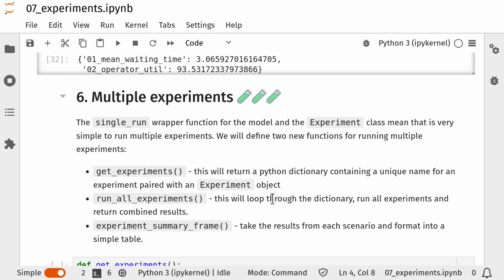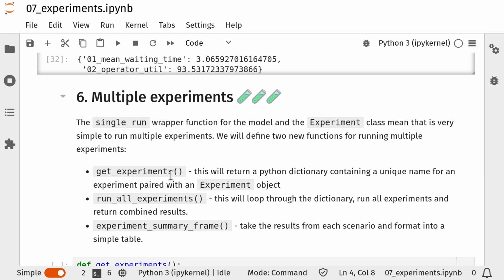So now that we have an experiment and a multiple replications function, it's dead easy to implement a multiple experiments framework where we batch up maybe 5, 6, 7, 10, 100 experiments and we run them all in one go. So I'm going to give you 3 functions to help you do that. The first is called getExperiments.